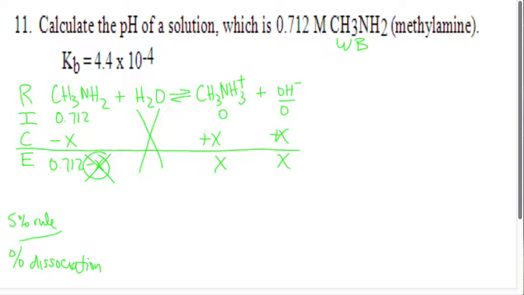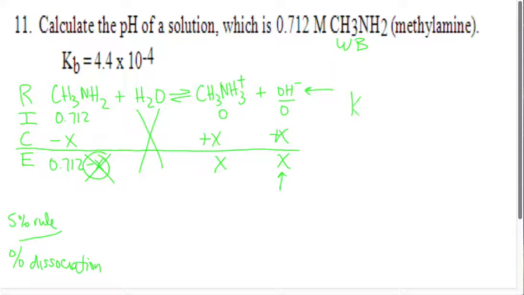So with that being said, how are we going to solve? We've got to get pH, right? So what are we trying to look for to get pH? The molarity of the hydroxide. Exactly. The molarity of the hydroxide here, which is X. We can then do the negative log of that to find pOH, and then we can do 14 minus that to find pH. So that's kind of where we're going. So we have to solve for X.